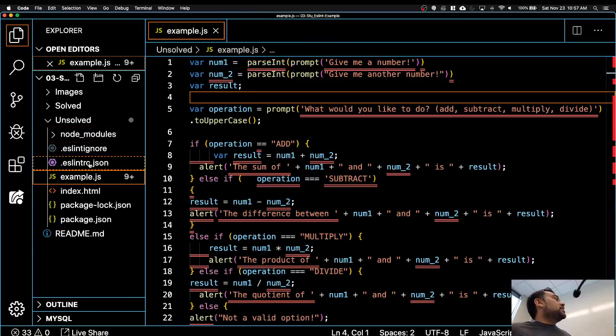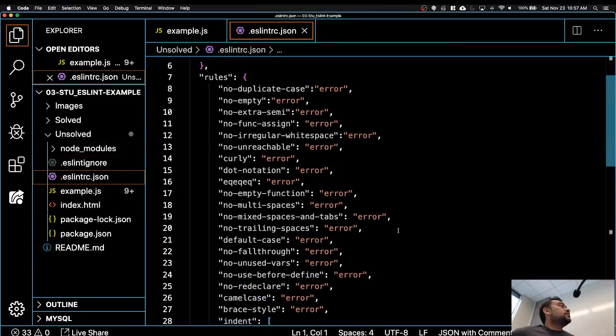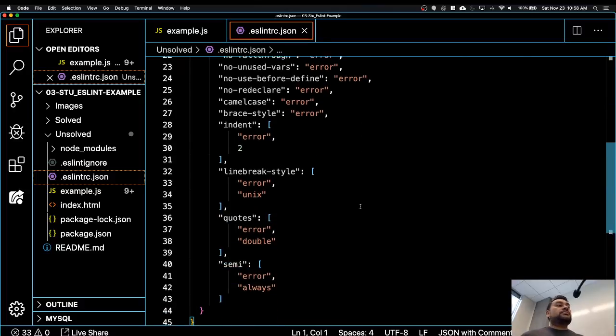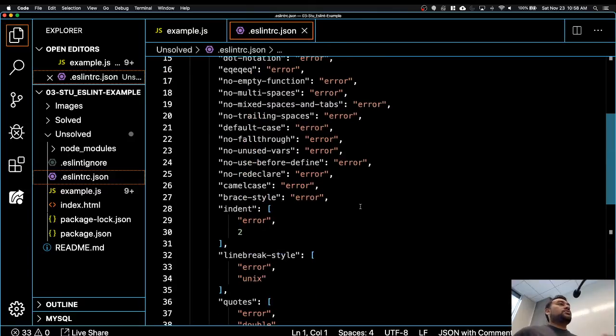Now if you open this file, you will see all the rules that have been listed. So your linter goes against this file and then checks the rule. Okay, can you modify it? Yeah, you can. This is company wide, or whatever group of people are involved come up with these rules. Now these are standard rules.